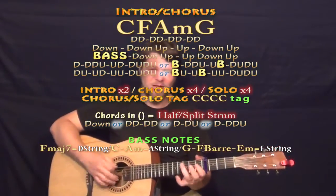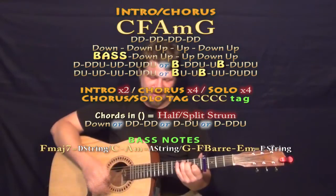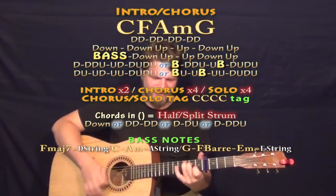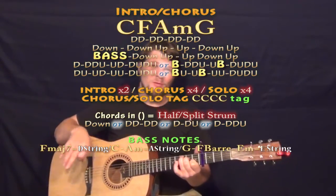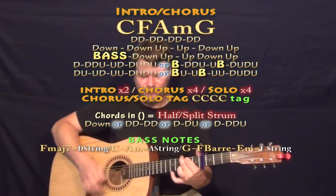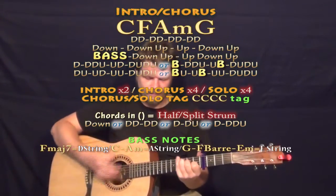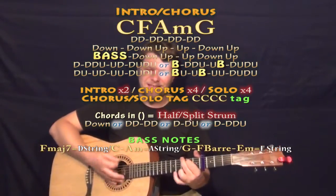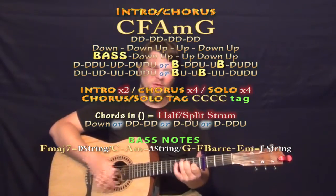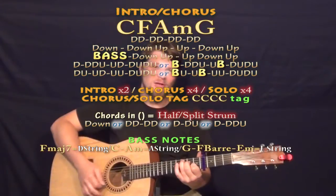Or if you know their licks around these chords too, feel free to kind of take this lesson and run with it any way you want to. It depends on whether you're kind of following the guitar rhythm or following the drum rhythm as to how you kind of mix it up. So you may want to listen to it and kind of try and play around with the record too. And then we end up with our C.